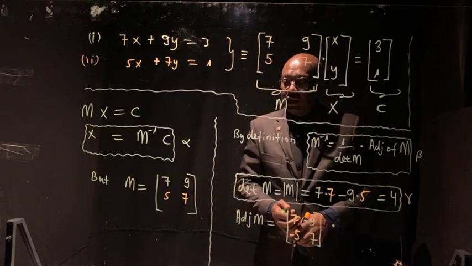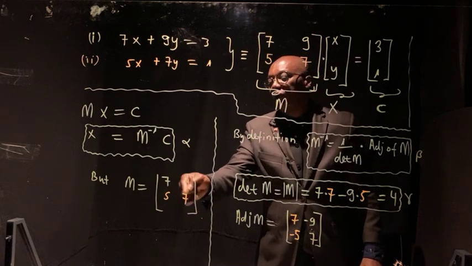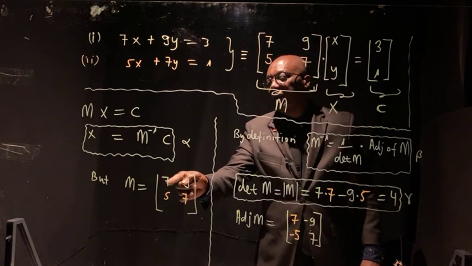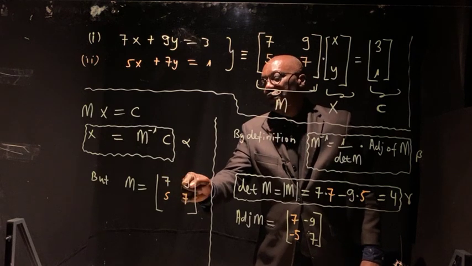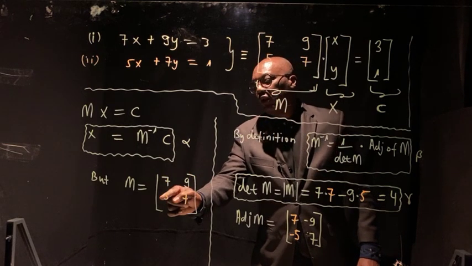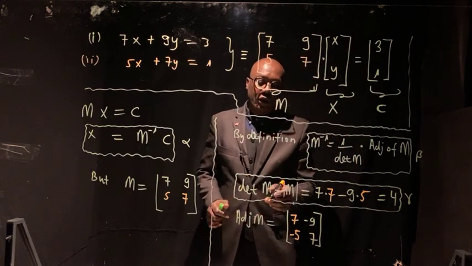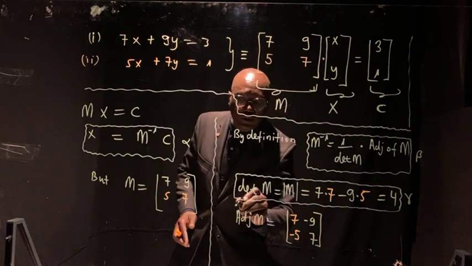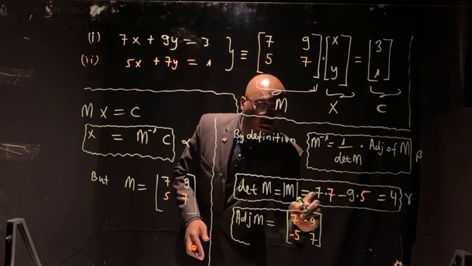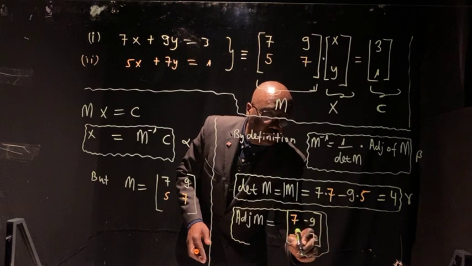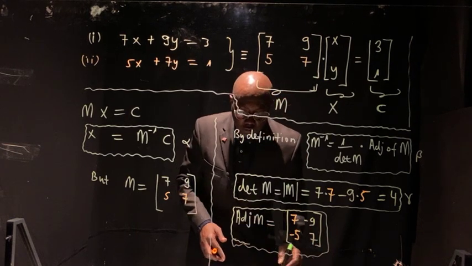The adjoint matrix is when you have any 2 by 2 matrix like this, you swap these two positions, and then once you swap their positions, you negate whatever is here and whatever is here, just as we have seen there. So this one is called the adjoint matrix. I'll call this one equation delta.